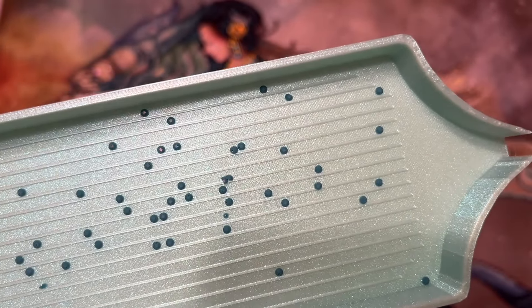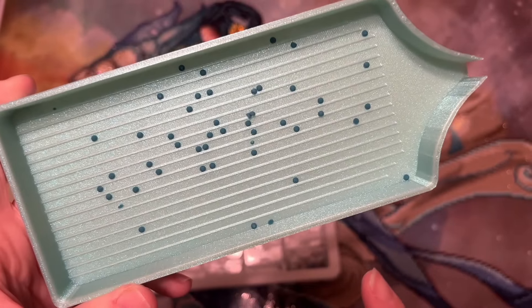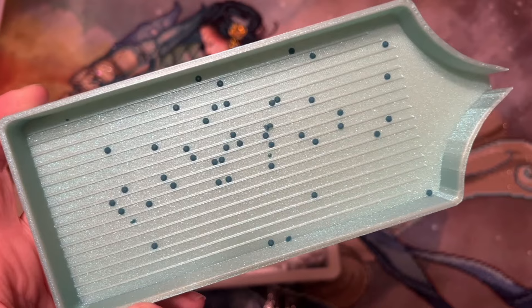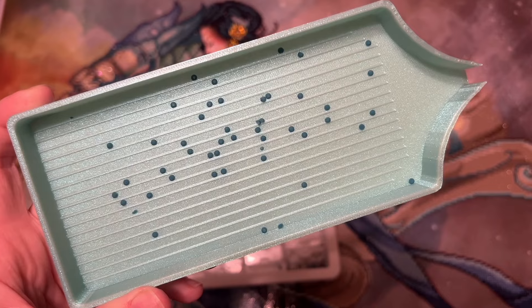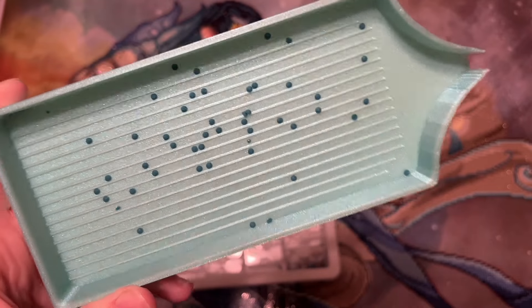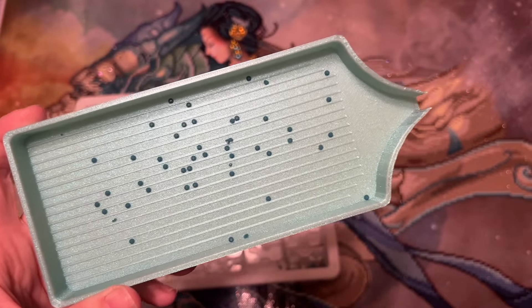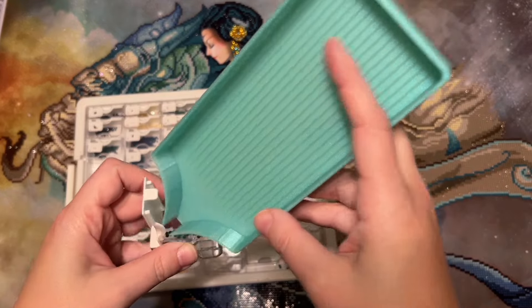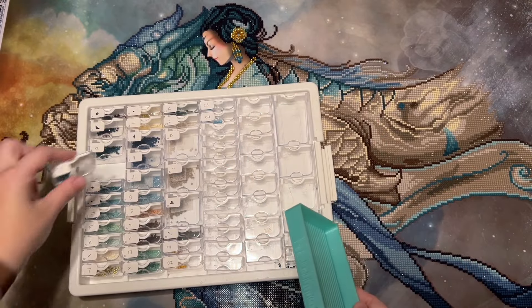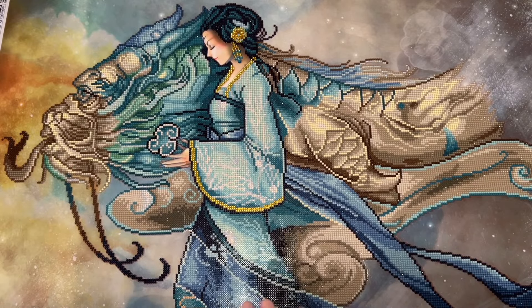Some of the holes are really small, but I don't want to place that on my canvas. I don't think that's unreasonable, and I don't think it's unreasonable to expect that given the cost of the kit and the standard this company has otherwise maintained, I would have enough spares. There was just a lot of trash, a lot of diamonds like that, and I was genuinely so surprised because this has simply not been my experience with past Diamond Dots kits.